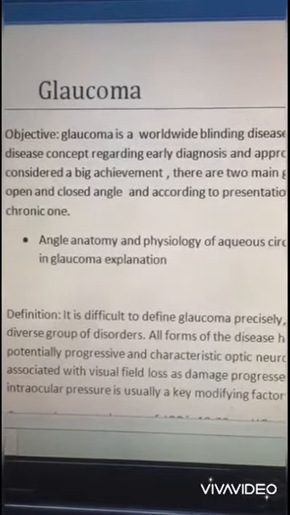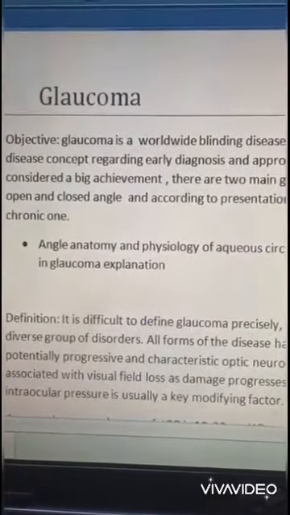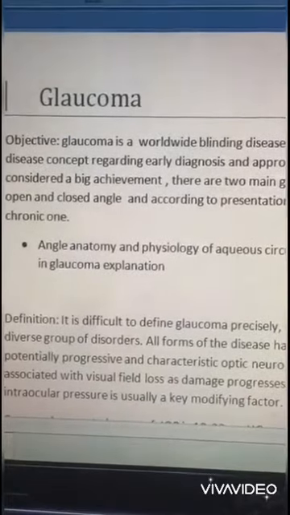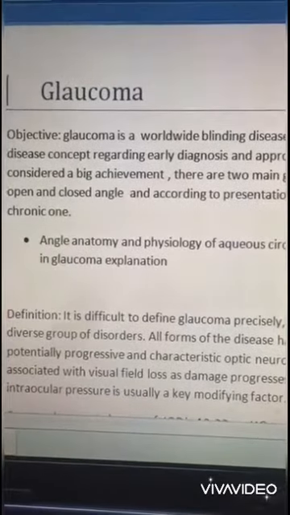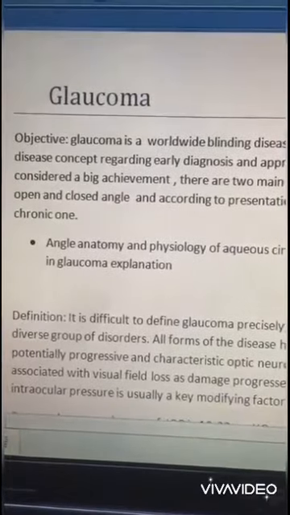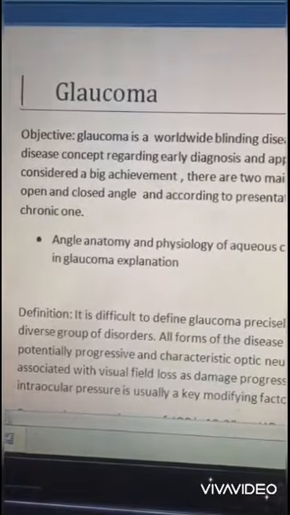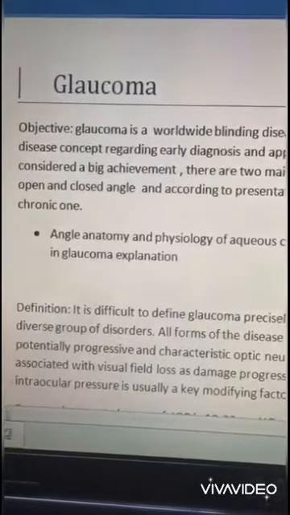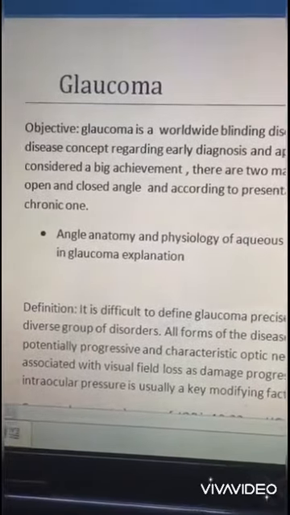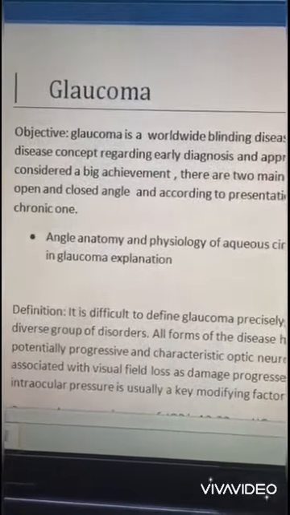IOP is intraocular pressure. It is one of the factors that maintain the ocular tamponade. IOP depends on three factors. One of them is the level of aqueous humor formation, and as you know, it is formed by the non-pigmented epithelium of the ciliary body. The other one is the effect of trabecular meshwork drainage, and the other one is episcleral venous pressure.